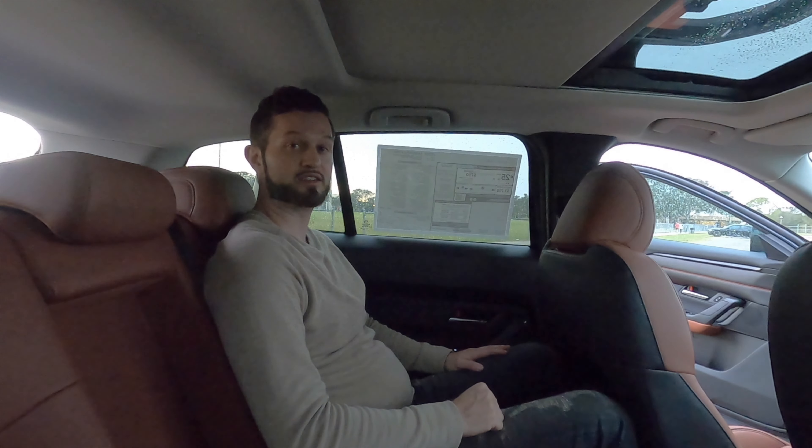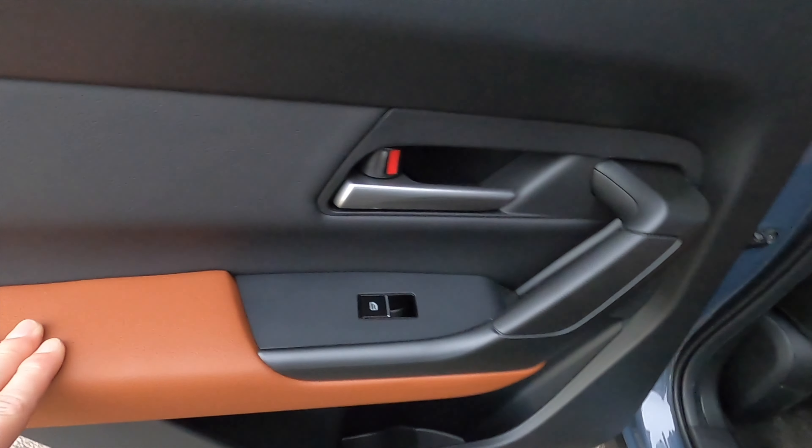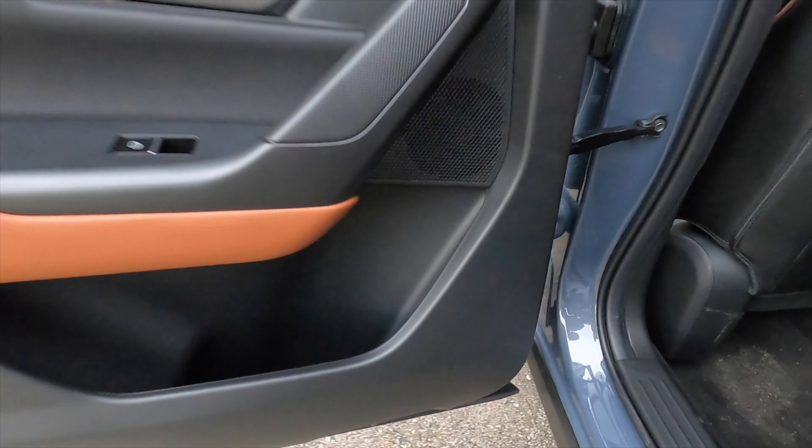For the back seats, I'm at 38.6 inches of headroom and 39.6 inches of legroom. At six foot three, I can fit without too many issues, though it's going to be a little bit less head and legroom compared to the CX-5. There are two USB ports and air vents in the center. You'll have storage only behind the passenger seat. The door panel has everyday materials with the contrast look, soft for your elbows, one-touch up and down, and a storage pocket large enough for a flask. Sitting in the center, headroom is not necessarily an issue, but leg space, shoulder space is — because this is not the widest vehicle, it will be hard to seat three adults of my dimensions.